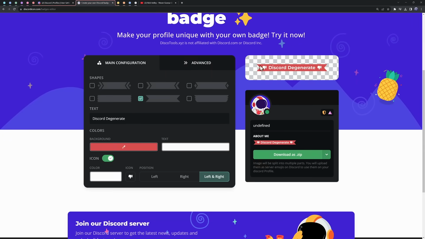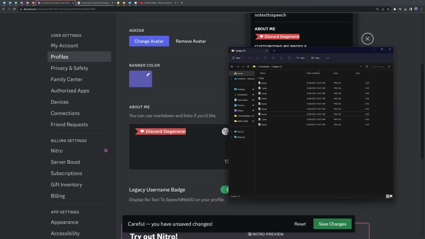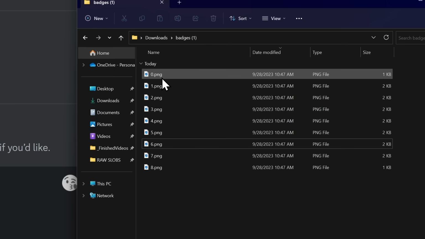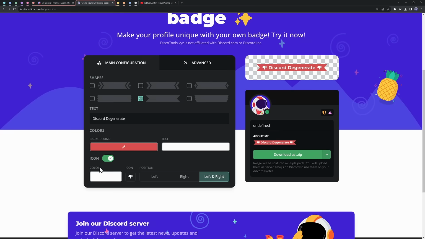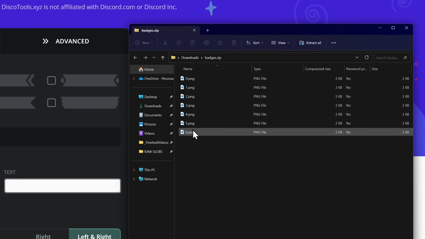Now a quick little tip for you, this banner is way too long. In fact, I already tried and I failed miserably. So whenever you make a banner and you get the zip file, you need to make sure that it stops at 6.png. So 7 images total because it starts off at 0. If you have more than 7 images, then your banner will not fit. So maybe reduce the jokes, remove the icons. This looks pretty good. Download a zip. I open up the zip file and it ends at 6. I can use this banner.